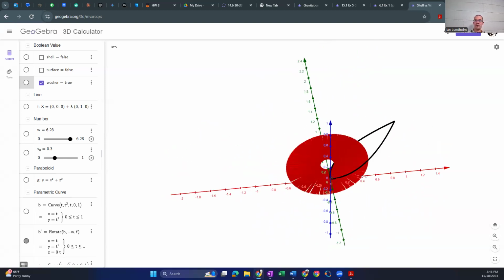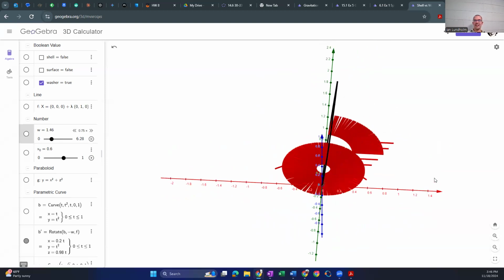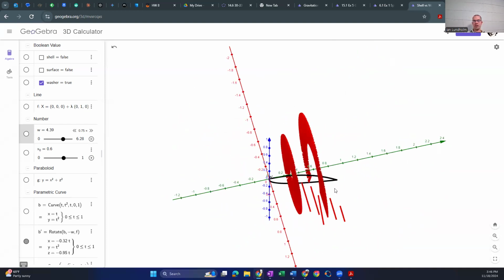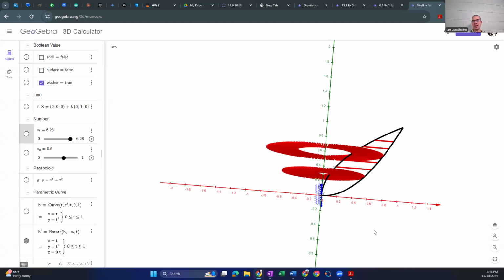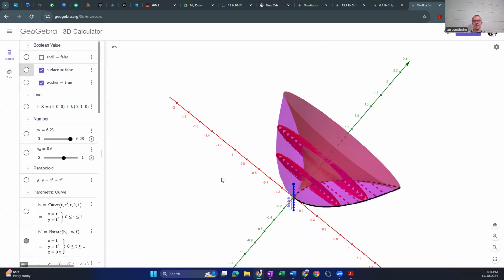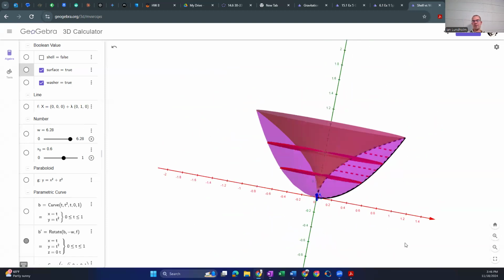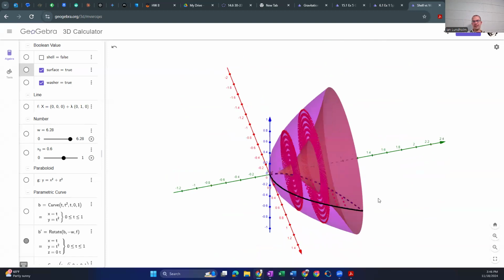So there's a washer. If we wanted to go a little bit farther out, we totally could and do this again to make a different size washer. But the idea is if we made these washers at every step of the way, in this case, we're integrating with respect to y because all of these cross sections are perpendicular to the y-axis. But again, if we were to make a bunch of these cross sections, the idea is that we would get this entire volume that's bounded above by the square root of x, bounded below by x squared. And this time we could do it with washers.